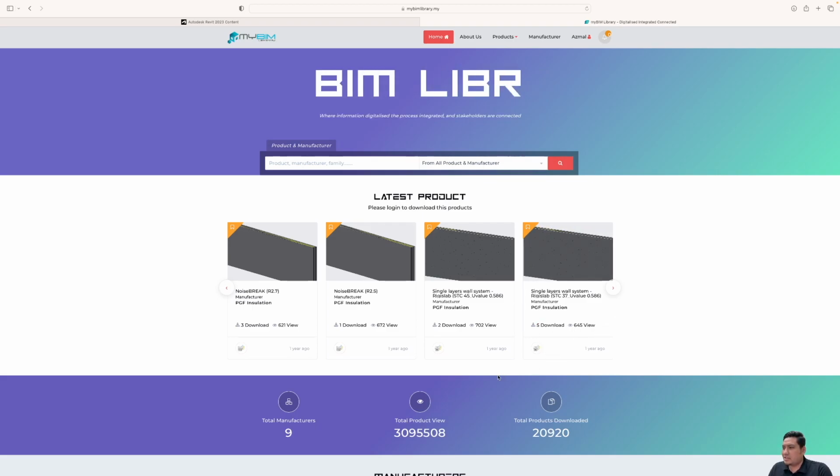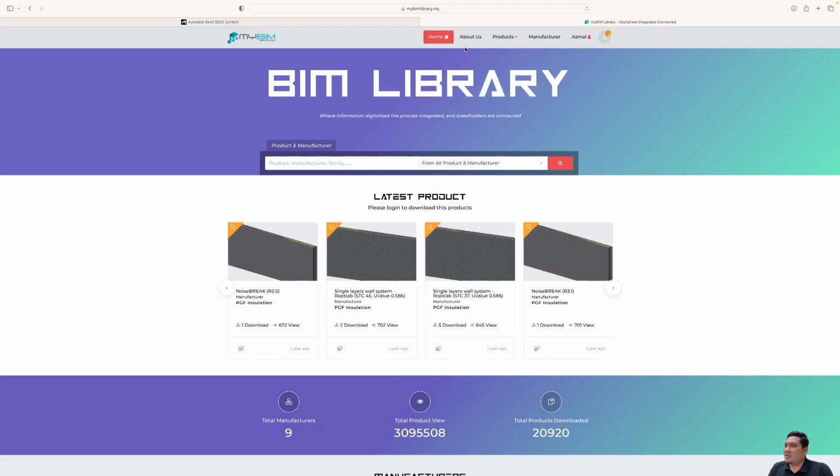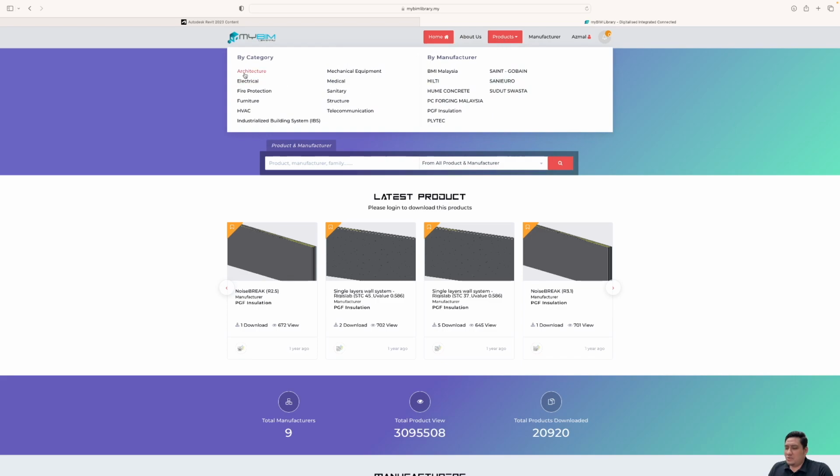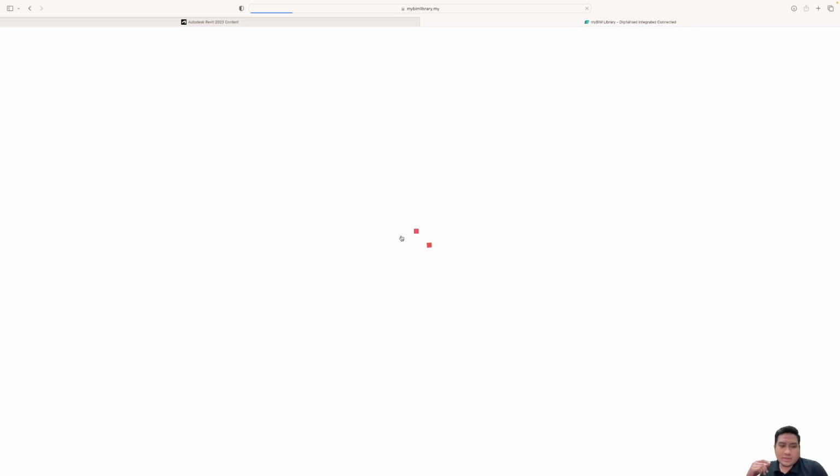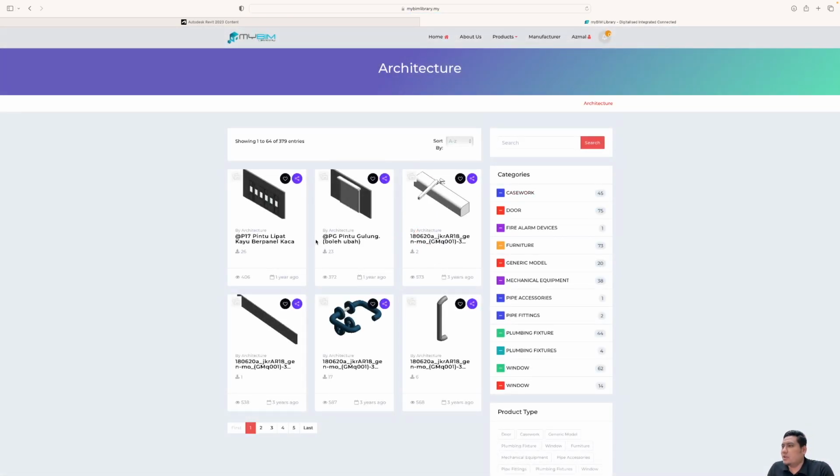Even the latest one is one year ago. You can go to the architecture for the common components, and then go to each component that you want to download. For example, the door.